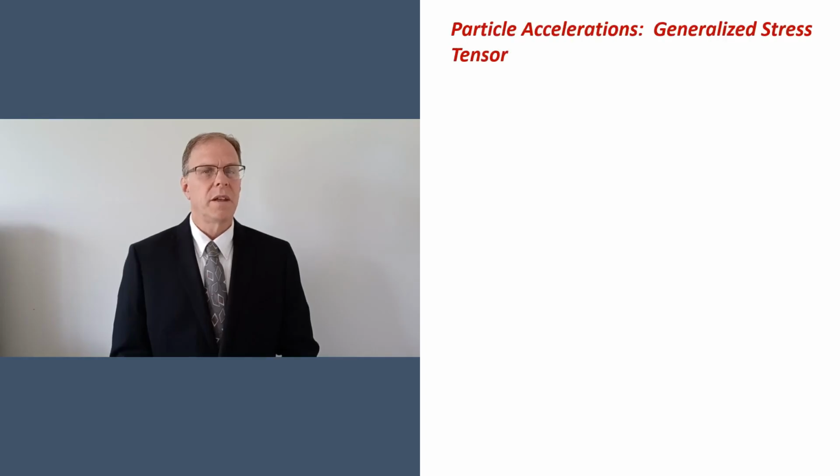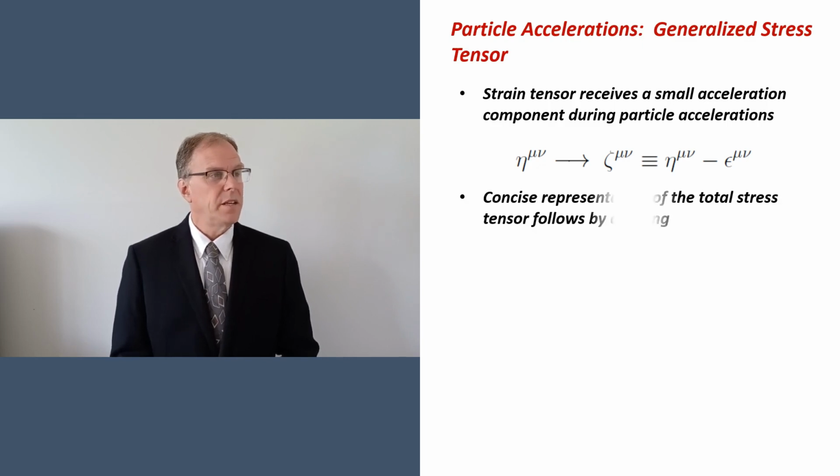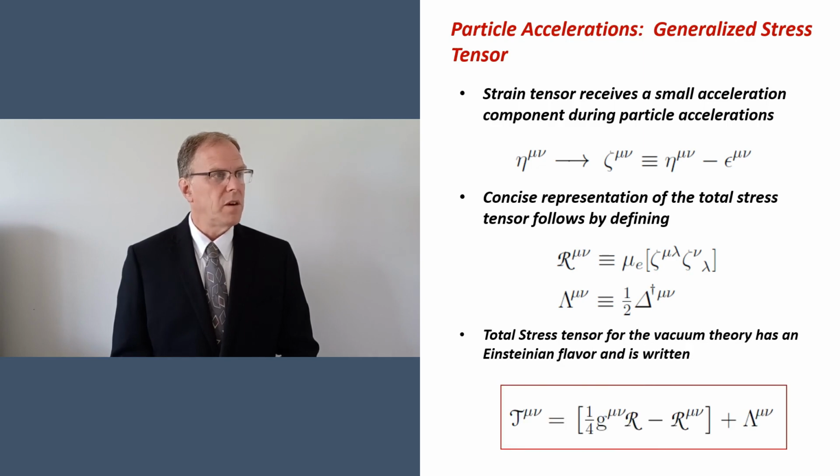Particle accelerations have not been discussed yet, but this is easy to do by adding a term to the vacuum strain tensor. Next, define a tensor R mu nu out of the generalized strain and include a relabel of the propagation term as lambda mu nu. This produces a set of equations complete with a cosmological term and having a very Einsteinian appeal. Again, terms in brackets are exactly the symmetric stress tensor of the electromagnetic theory, while the radiation term stabilizes the particle and generates the outgoing flux of vacuum energy.